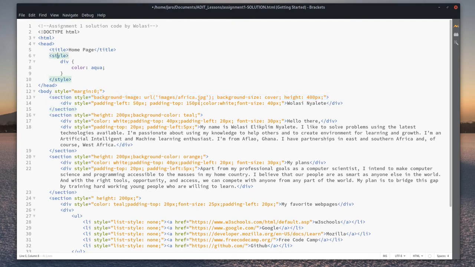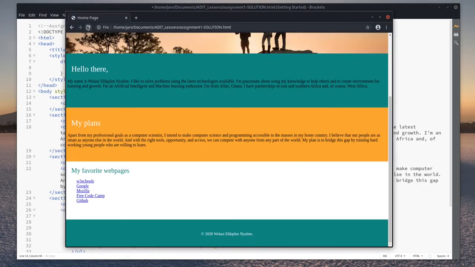For example, I put a style here for this div, and the color is white, right? And then here I'm saying the color is aqua. Now if I open my web browser right now, the color will still remain white, because the one I set up here as white has more power. Let me open up my browser and refresh this.